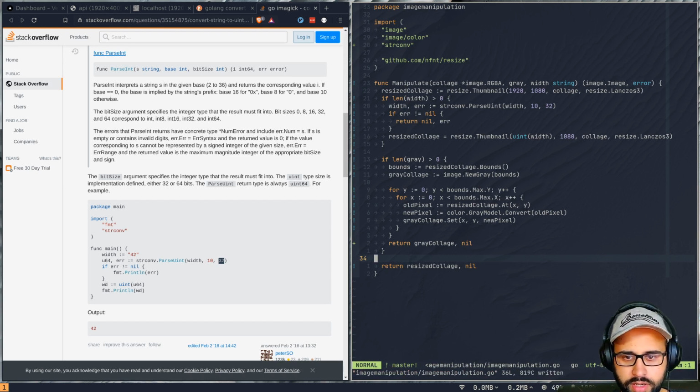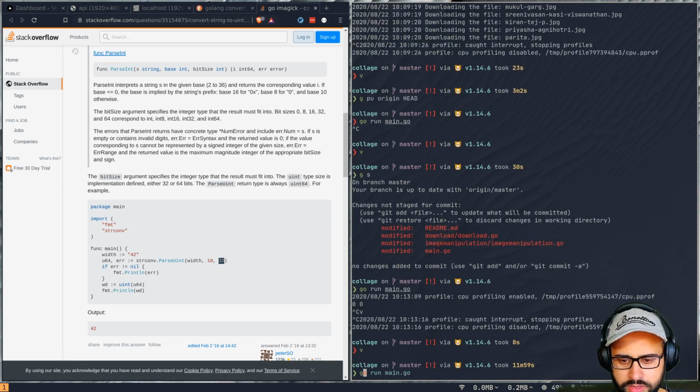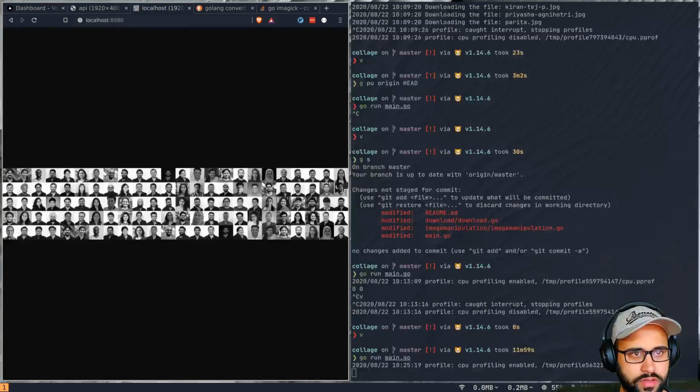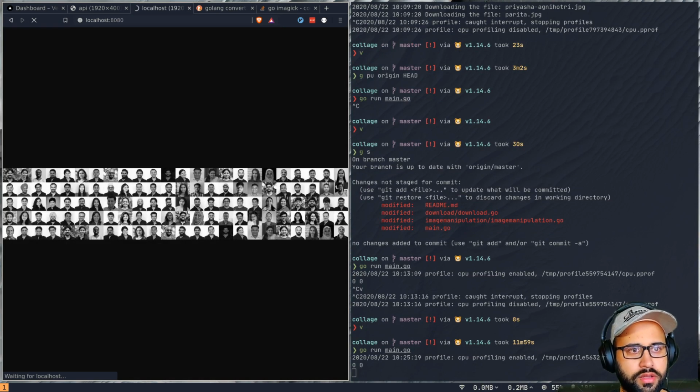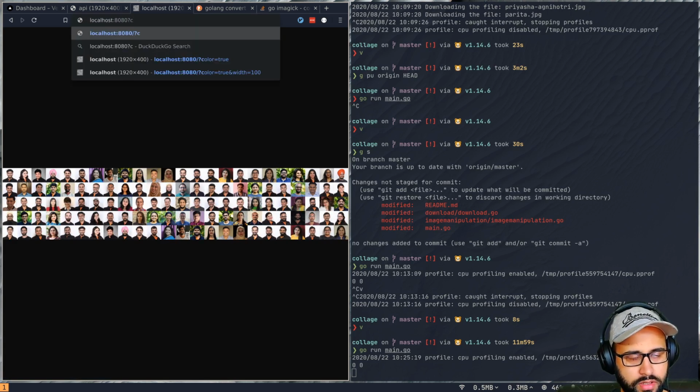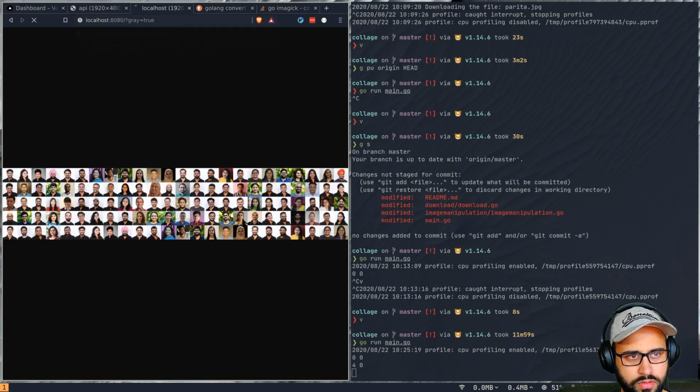Okay, let's try it out. I think there might be some errors, but so far nothing we can see. So this should be 1920 by 1080, and then colored. Yeah. So what if we just pass it gray is true?